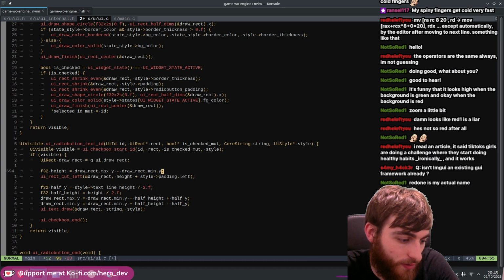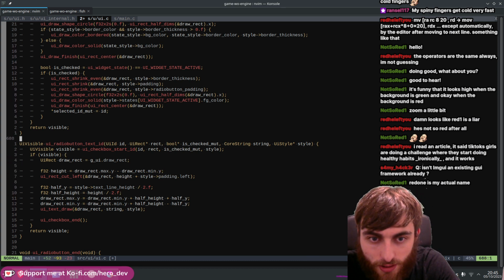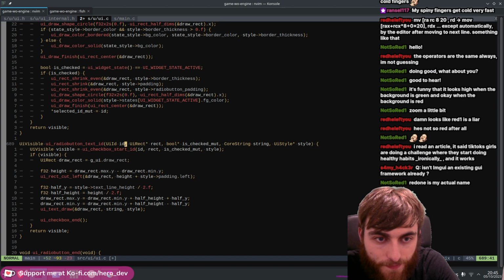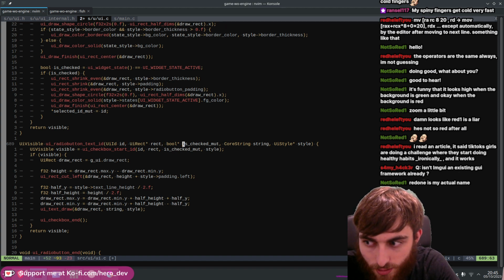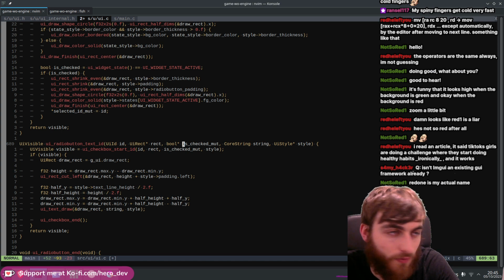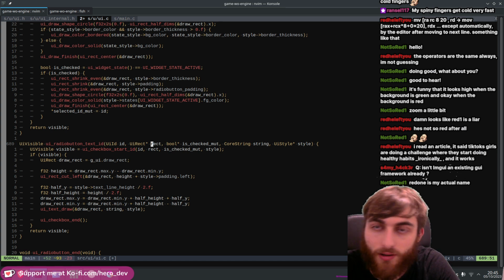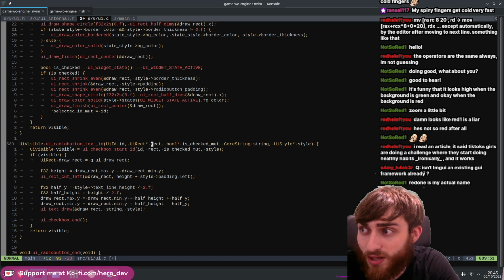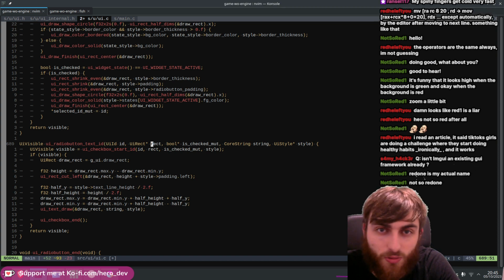Question: isn't IMGUI an existing framework already? Basically, the guy who made it, Omar, saw Casey's 2004 video on YouTube going over how UIs could be done, and really liked the idea. And then he made Dear IMGUI, but he called it IMGUI for short.